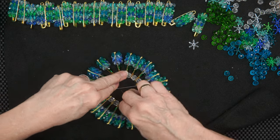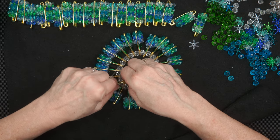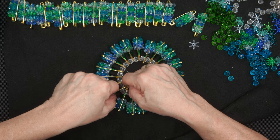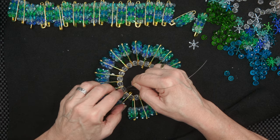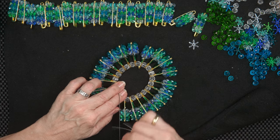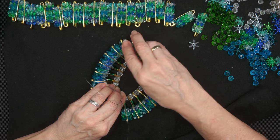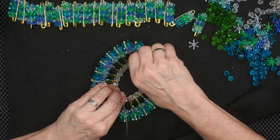This is where I start wire wrangling. That's what I'm doing. So I'm going to get that back in place. See this pin right here on the end? He wants to pop out. Get him back in line. That's the only challenge here on this project, is to keep these pins from sliding off the wire. I want it to be up in that spot, and the wire likes to slide down. See, this one's giving me hassle.